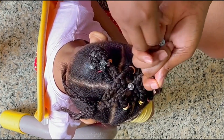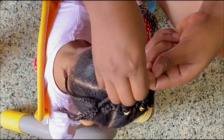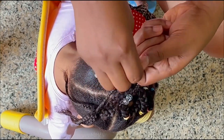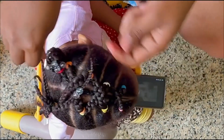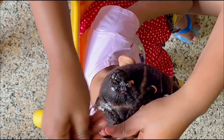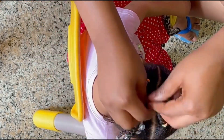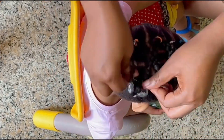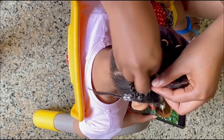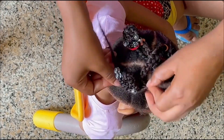Guys, if you want to see the individual video of these hairstyles that I put together making one, I have separate videos for each of them. If you want to see that, check the link in my description box — I have the links there. Those videos are longer and way more detailed than this one, so check the description box, the videos are there.